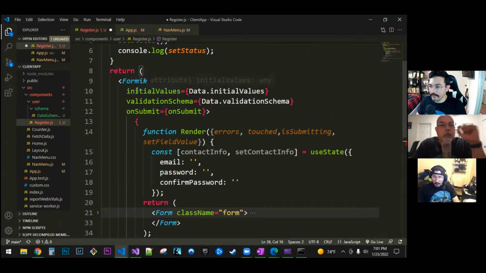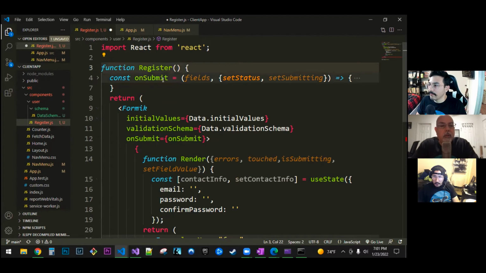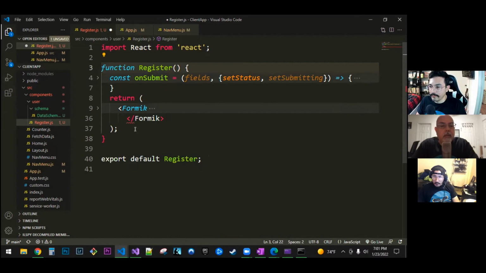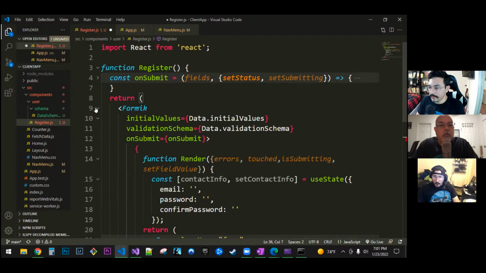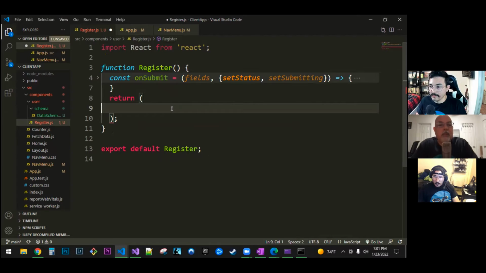Okay, let's go all the way to the top. Okay, and let's collapse line 4. And then collapse line 8, or yeah, the 9. So Formik. So you got your open close there. Go ahead and let's remove the whole Formik form right now. Collapse it and remove both all the way through. Yep. Control X. And then save it.